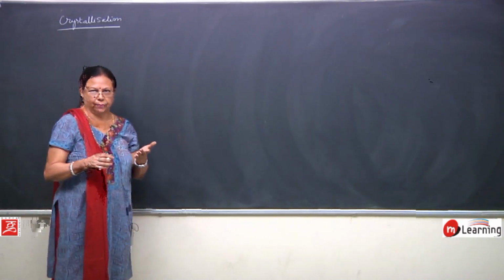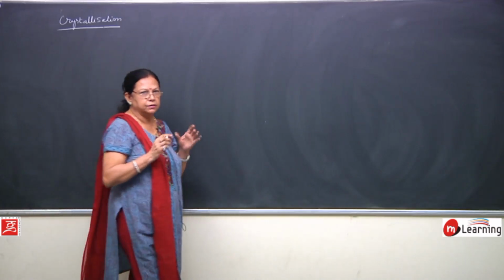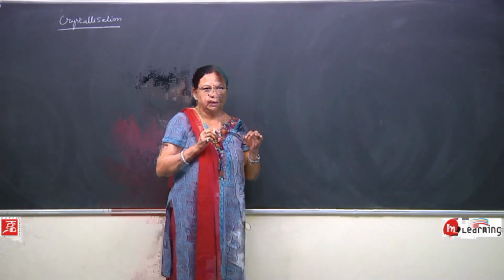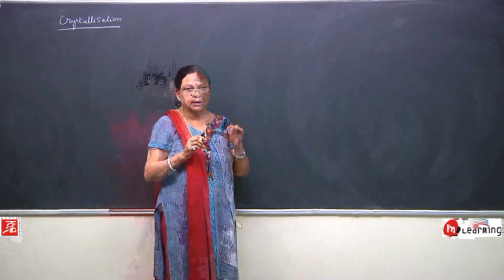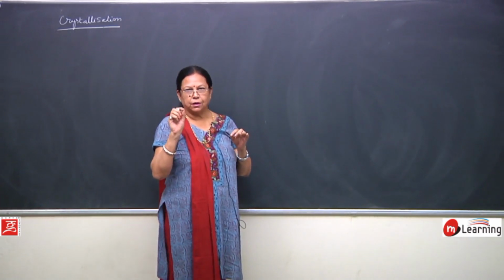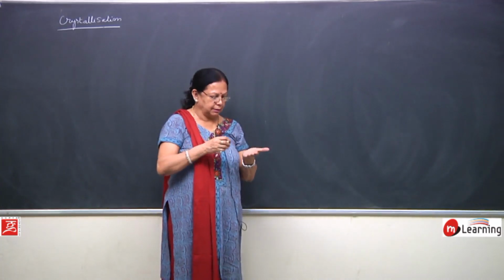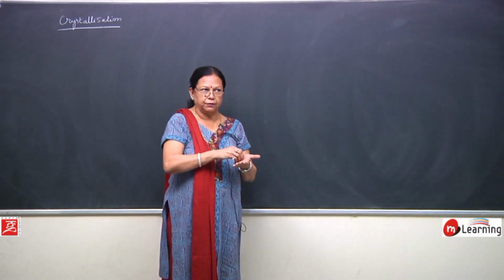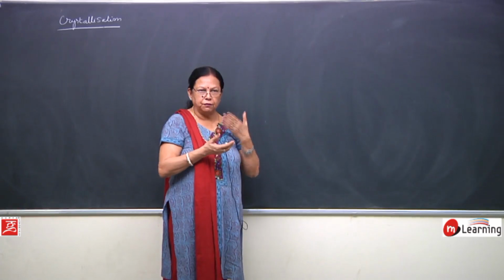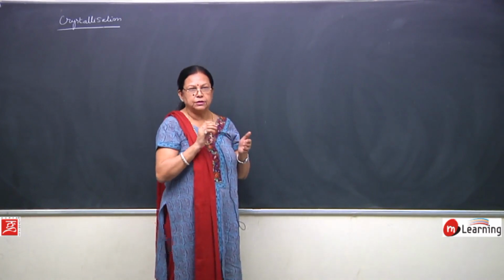What are crystals, children? Crystals are substances which have a definite geometrical shape, as you can see in the case of sugar. In our daily experience we are using sugar. All the particles of sugar have a definite shape. Even salt, though by taking salt in your hand you cannot differentiate the shapes and cannot say that they are crystalline, if you see them under a microscope, then you will see that they have a definite geometrical shape. So, this is about crystals.